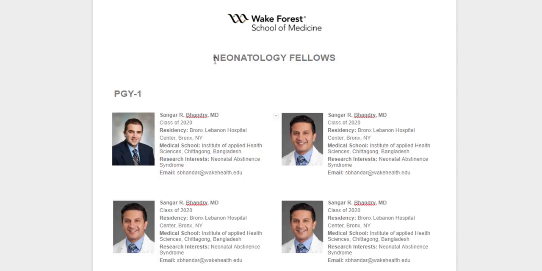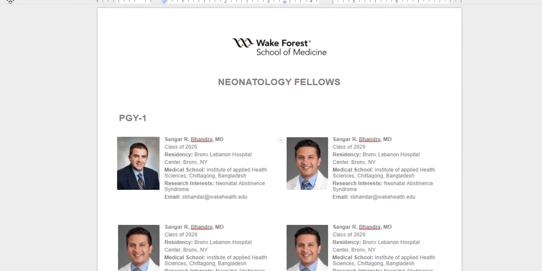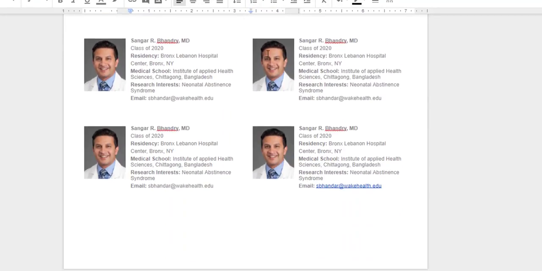And then when we're done, you can, of course, save a copy for yourself right on Google Documents, but then we're going to ask at the web team for you to go to File, Download As, Export as PDF, and that will create the PDF, and that's what you're going to send to us. So that makes it nice and easy to do, and that's all we're going to ask.